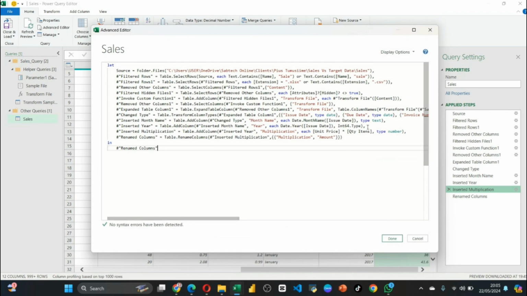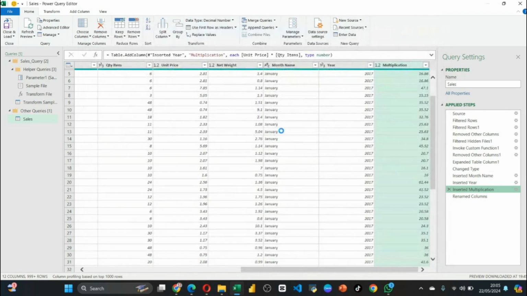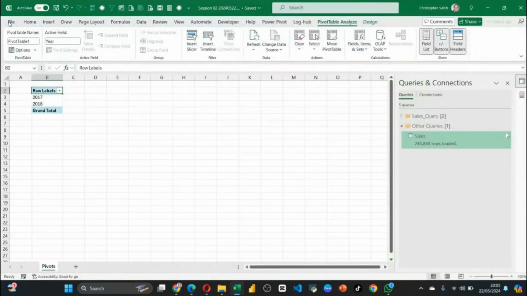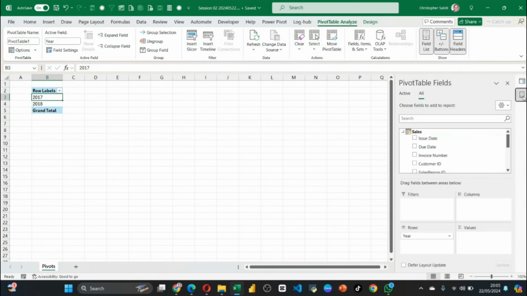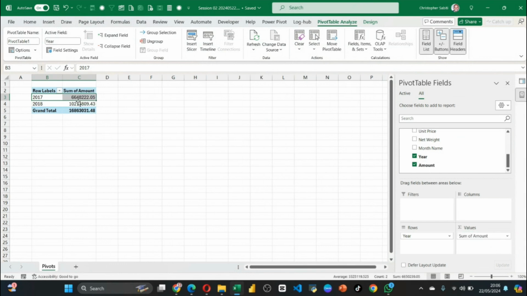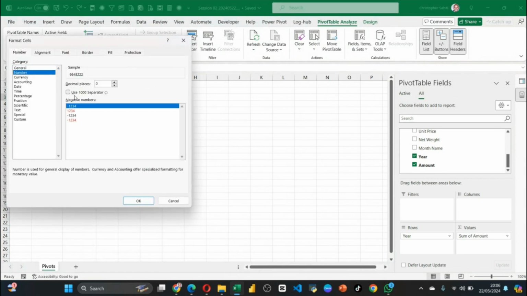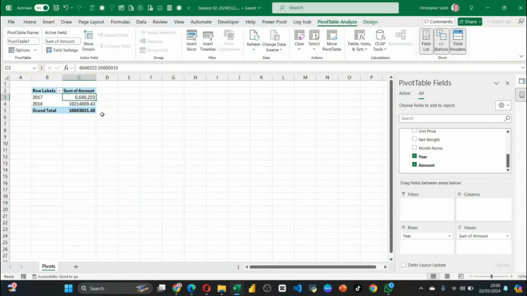So I think this is it, guys. Now I will click done. We go ahead now, load this. So this time, even if you just close and load, it will load the data here. Then I should be able now, when I come back to this pivot and click on the pivot tab, to see the amount column, which means if I drag the amount column and put it here, there we go. Now, just formatting this into number formats like this, there we go.